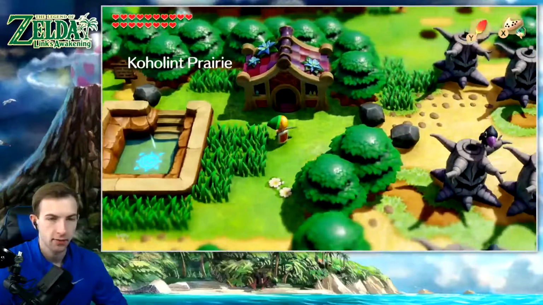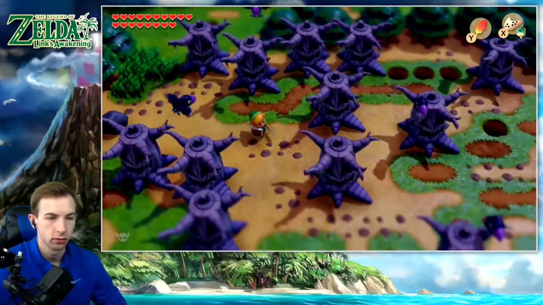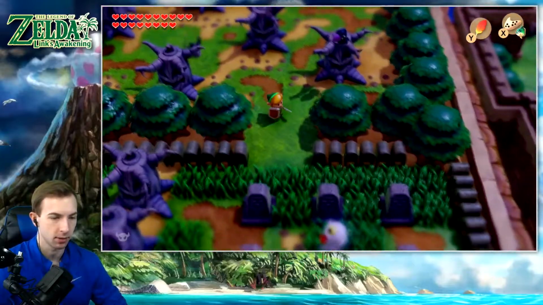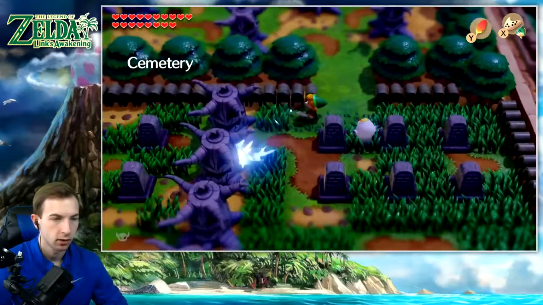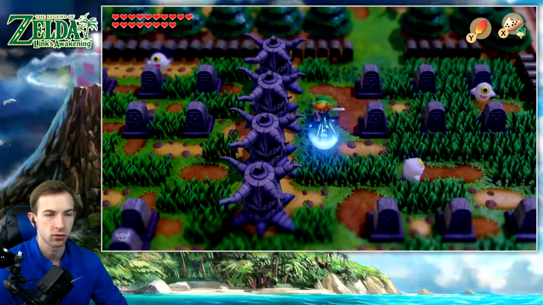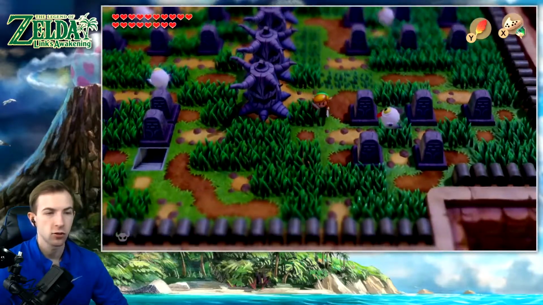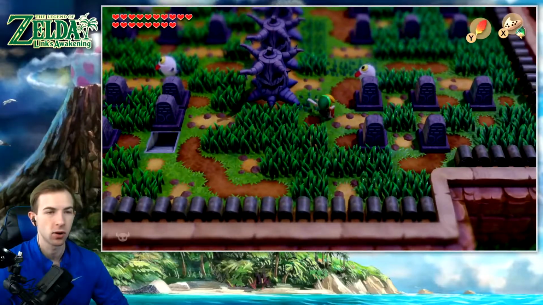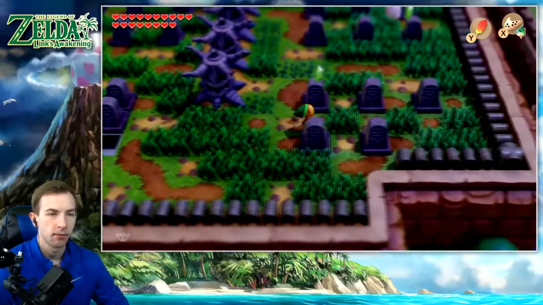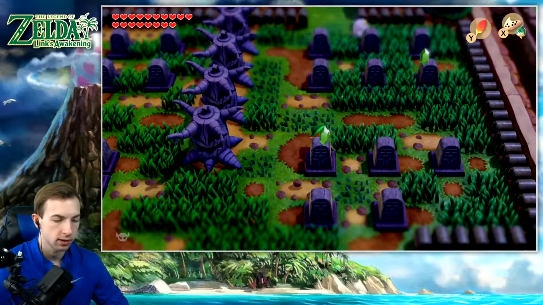Alright, so now that I have those written down, hopefully this shouldn't be too difficult. I'm more worried about running into those Poes and them doing some damage. Alright. Oh, that's right! With full health now, the Koholint sword sends out little beams. I forgot about that. So it isn't just the Master Sword. I know that was one of my questions earlier in the game, can you do that?